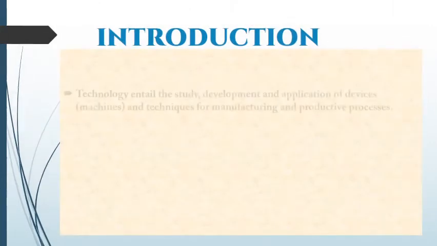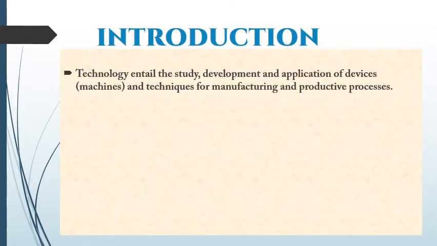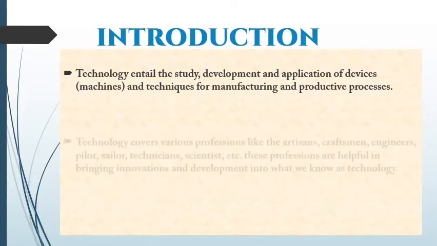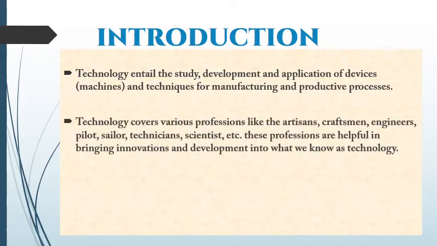Introduction. Technology entails the study, development and application of devices, that is machines, and techniques for manufacturing and productive processes. Technology covers various professions like the artisans, craftsmen, engineers, pilots, sailors, technicians, scientists, and so on. These professions are helpful in bringing innovations and development into what we know as technology.